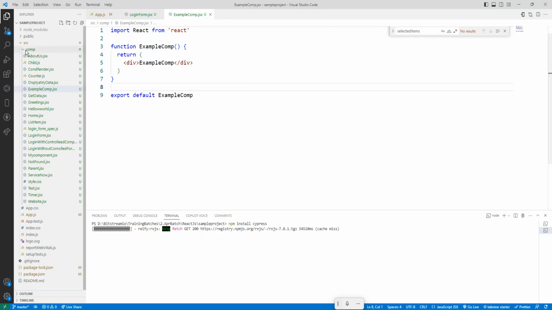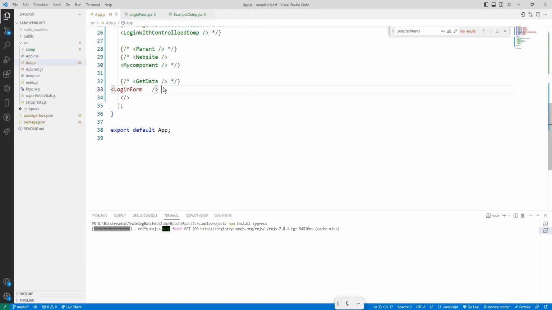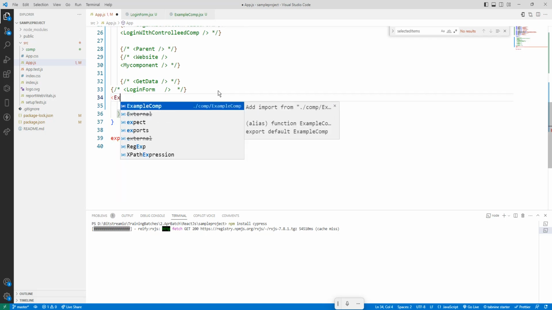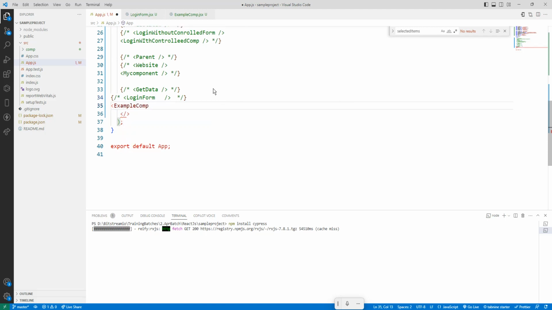I just want to show it in the main component. I will type the Example component. It is telling that it is in the components folder. If I click this, it is automatically imported at the top. Save it, Control S. Okay, so let it be. Control C. This one I will close for a while. I will install later.